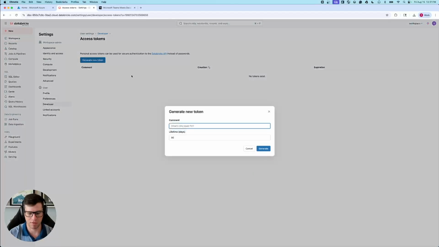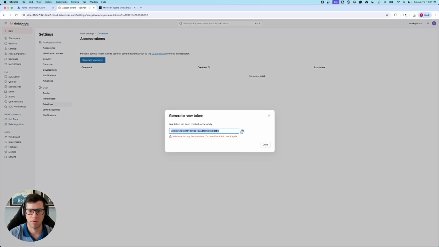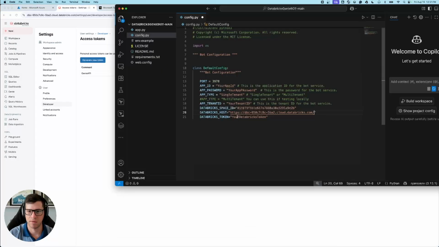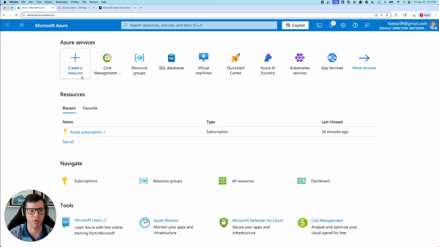Let's just generate it. I'll call it Genie API. Let's copy that. And save. Okay, so that is pretty much all of the Databricks things that we need to configure this and get it going. Let's head over to the Azure portal and get started creating that information.